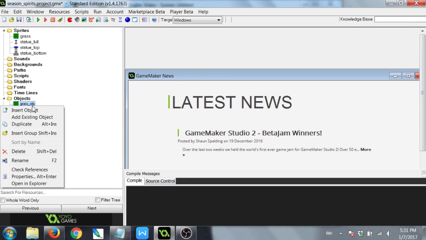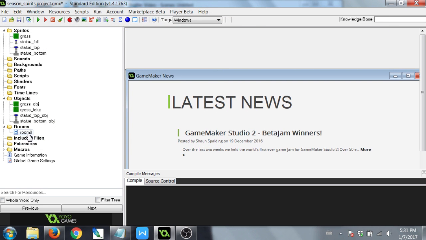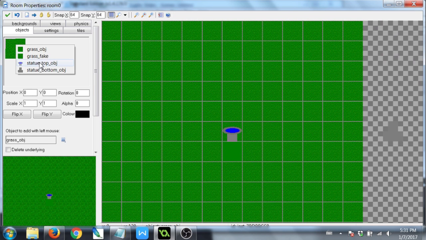Now we're going to make a new grass object. Here's why. Because we don't want the square that the statue is on to be affected by things. So we're going to place a fake grass there, so we won't have to worry about that.